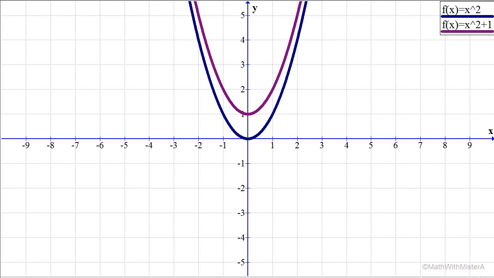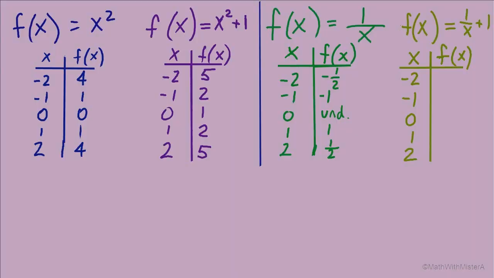And it's pretty clear for us to see why. We found our x squared and then added 1. And since the function value is the same as the y coordinate, every point has been bumped up 1 unit. Let's look at the other base function. We take 1 over x, get the result, and then add 1. So to the negative 1/2, we add 1 and get positive 1/2. And so on down the line, undefined.